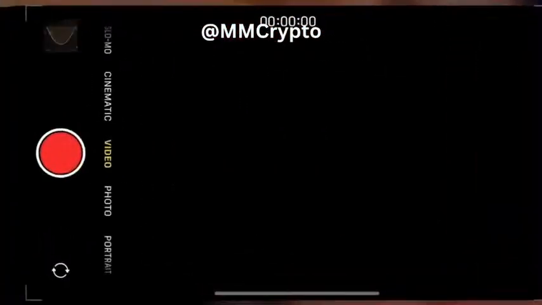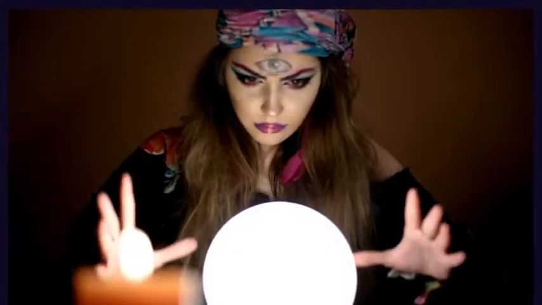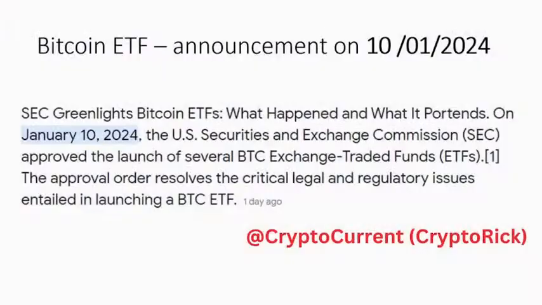And what if I told you that right now, in that exact moment, after the breakout, we predicted the Bitcoin ETF announcement, which occurred on the 10th of January 2024.